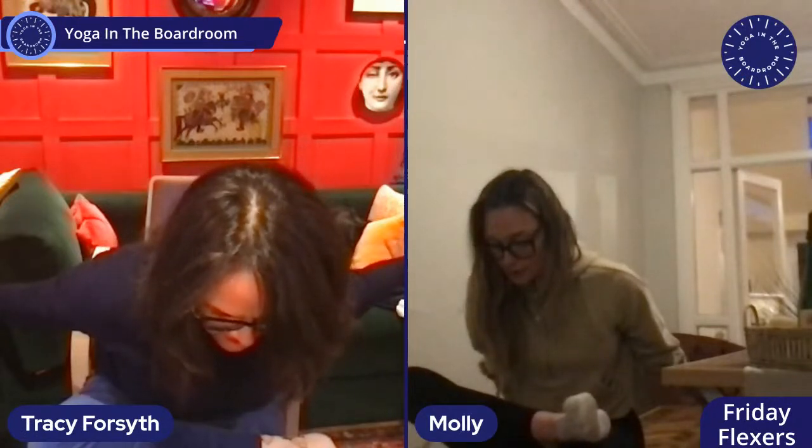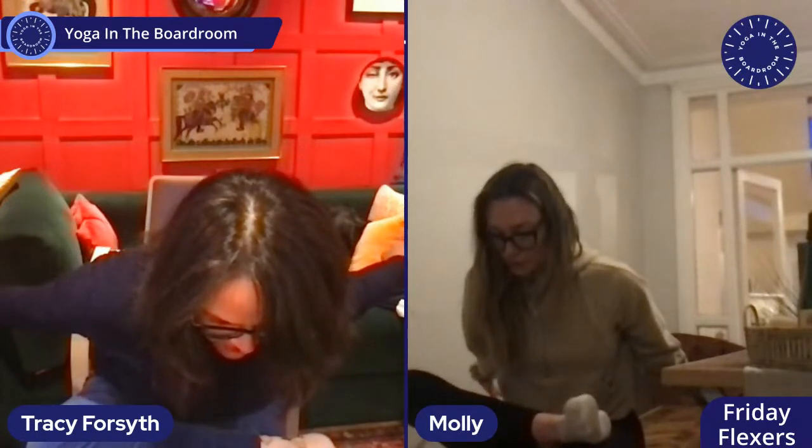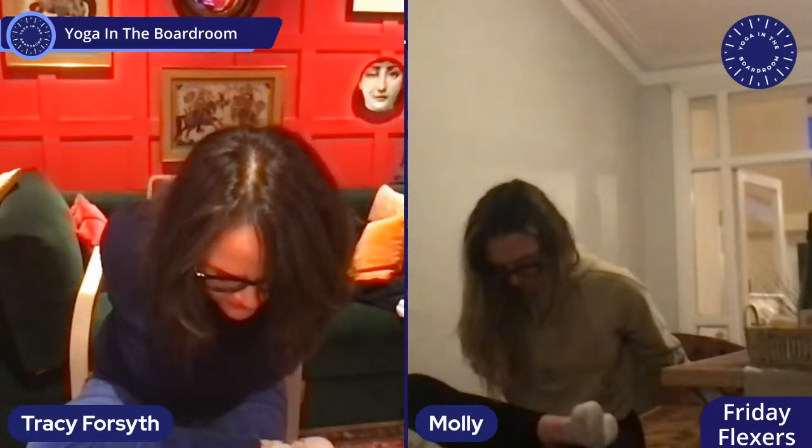I do. It's like pigeon pose, isn't it? It is exactly that. It's our modified pigeon pose. Yeah, which I always love. I think everybody's got to love it. Pigeon pose is so tough that it feels good always. Yes, I don't know what it is. You know, it feels good, but it really is very powerful.